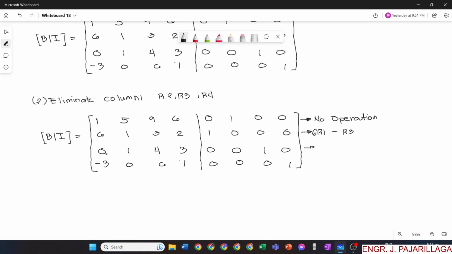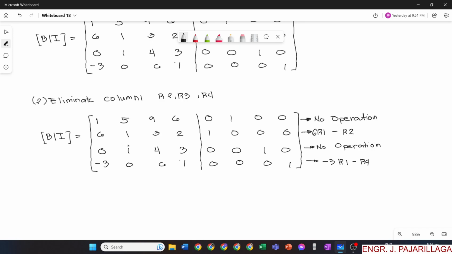This is our row. So, hindi ko pwedeng i-multiply 0, di ba? Okay? So, hindi ako pwedeng mag-multiply ng 0, mawawala ng saysay yung aking pagsasolve. So, since 0 na ito, and yan naman yung goal natin, we can say that there is no operation needed for this row. Wala na akong kailangan gawing operation dyan kasi it is already 0. Okay? For the next row, we have negative 3 multiplied by R1 minus R4. Oh, this should be R2. Kung mali ako dito. This should be R2.